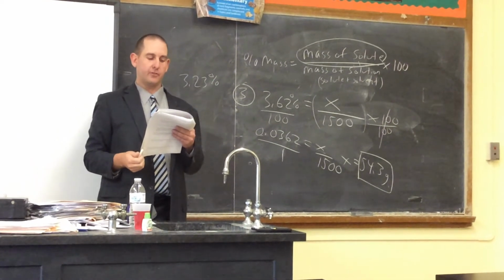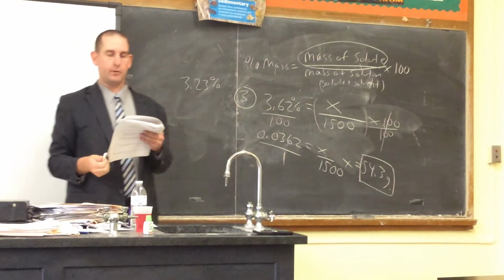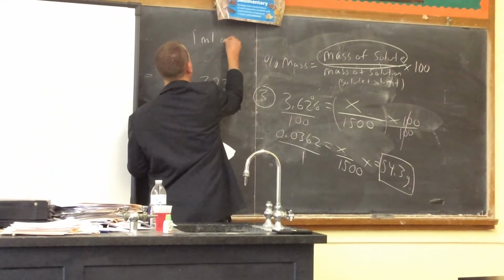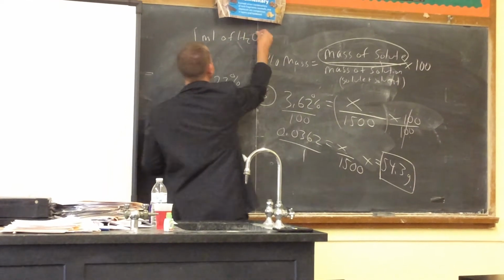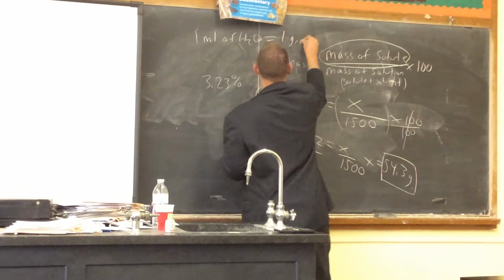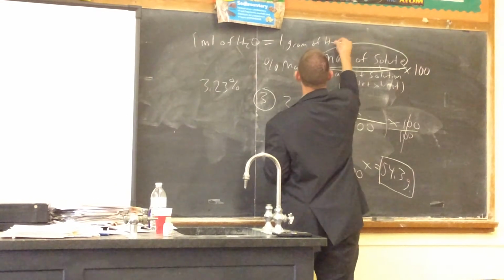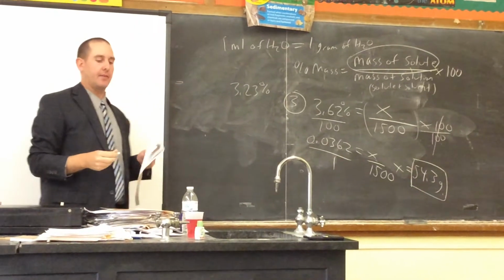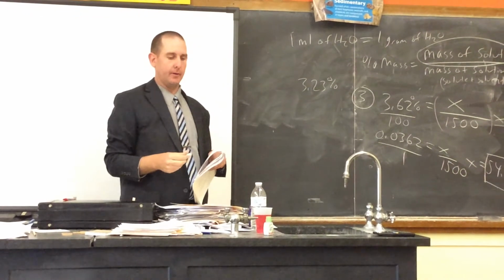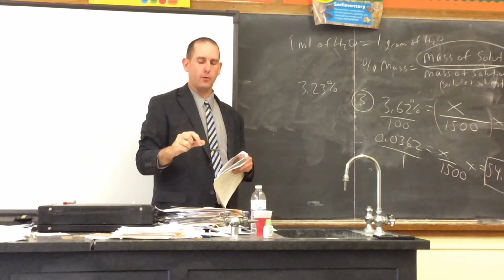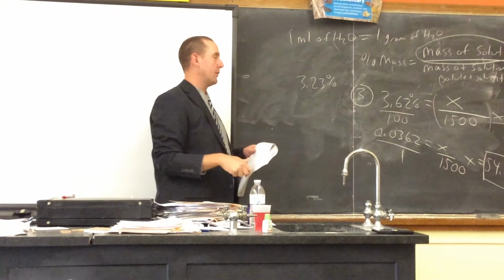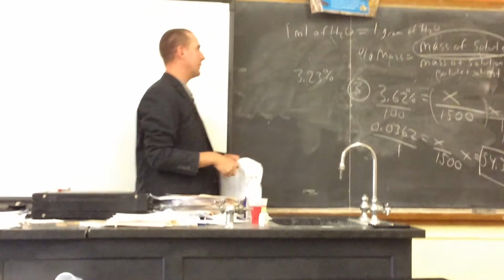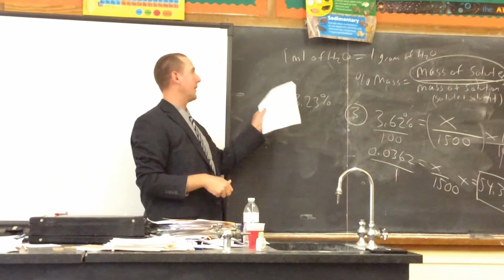Okay, notice that it says 600 milliliters of H2O. Just want to make a note. You might want to make this note. 1 milliliter of water is the same thing as 1 gram of water. That's an important note to keep in the back of your head. Milliliters and grams are the same thing when it comes to water. That's how they came up with the milliliter. They said, let's see how much 1 gram of water weighs. And when they got 1 gram of water, they called that 1 milliliter. So 1 milliliter of water has a mass of 1 gram.